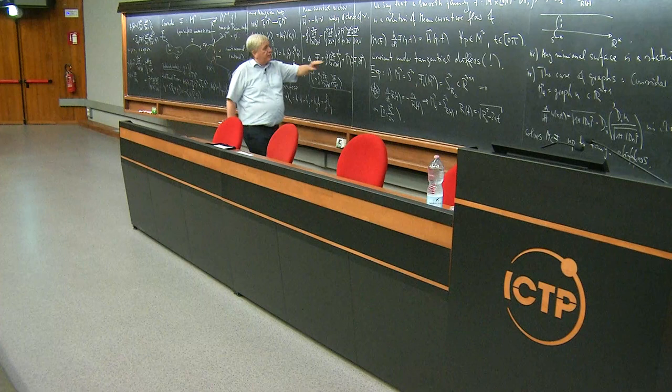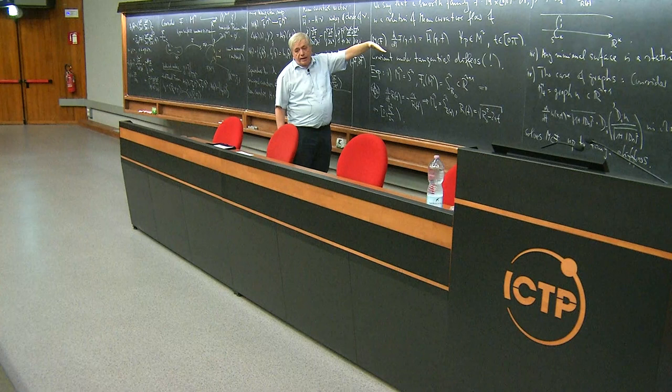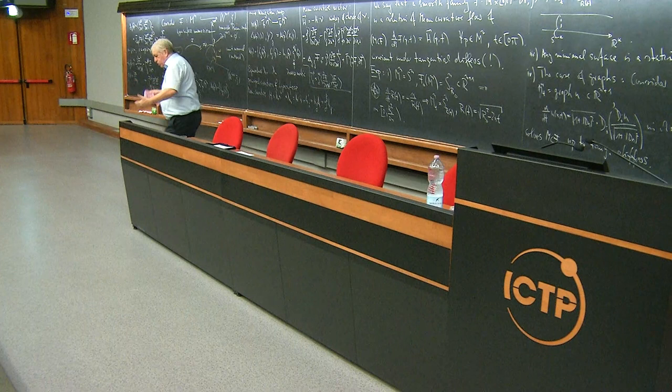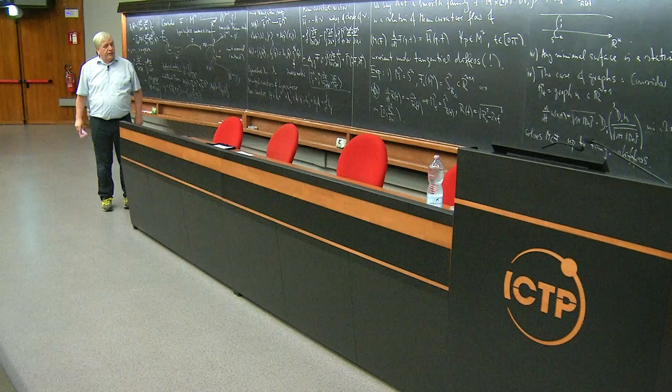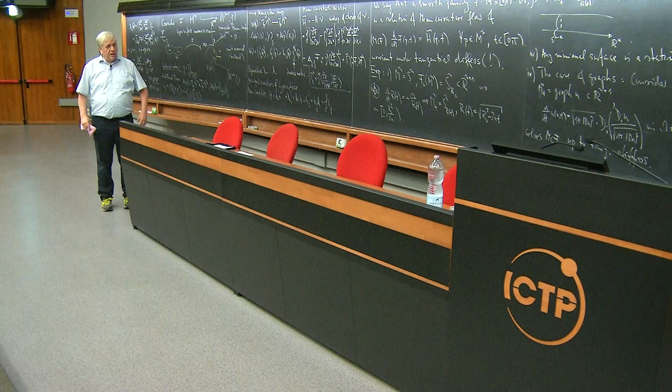This is the start, this is the equation. What more information can I get? In particular, here I only get told how the position changes. Let's compute from that how the metric changes, how the unit normal changes, how the second fundamental form changes. Then we have more information, and this will help us also to solve the existence problem.